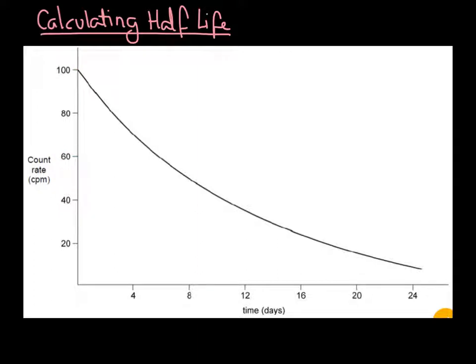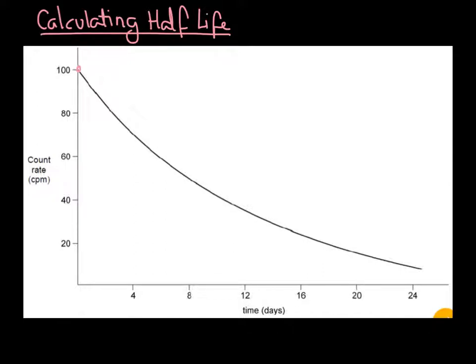So what we're going to do now is show how we can calculate the half-life of a sample from this graph. So first of all, pick your initial value. To make it nice and easy to start with, we're going to pick an initial value of 100. So that's where I put my first point.